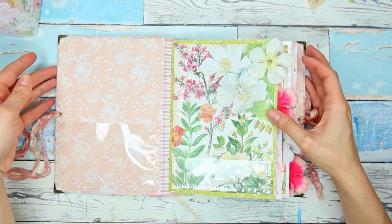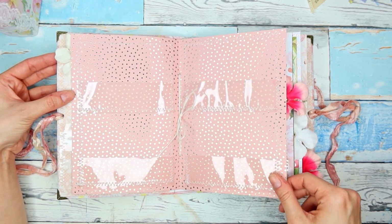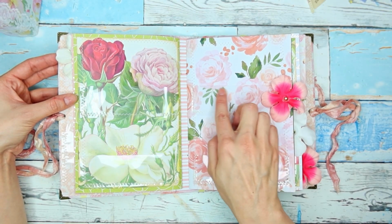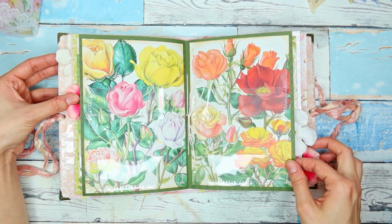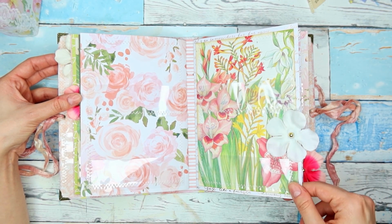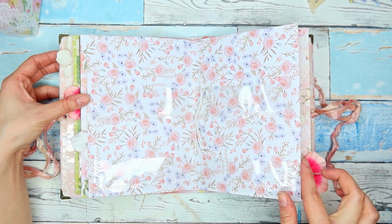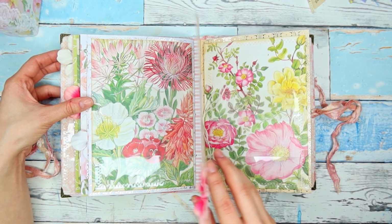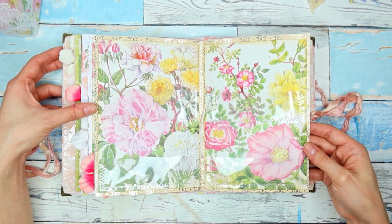Okay, and I really wanted to make them very spring-like, so I hope I managed it. And I really love how these pockets look. I'm definitely going to be making my pockets with these laminating sheets from now on, because they are both durable and they really look nice. This is so pretty, such a pretty paper, I think. Gorgeous. I love these book pages, so cute.